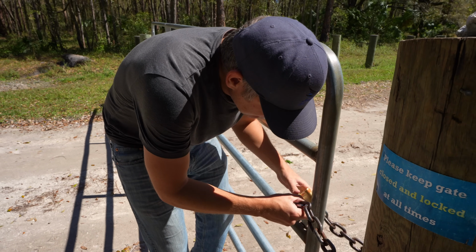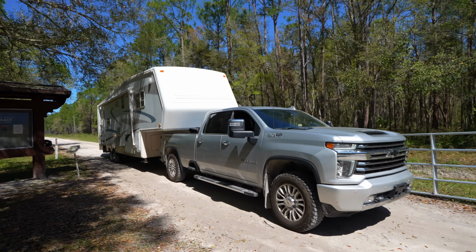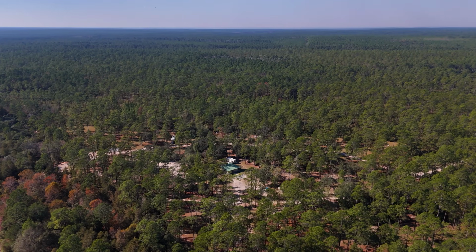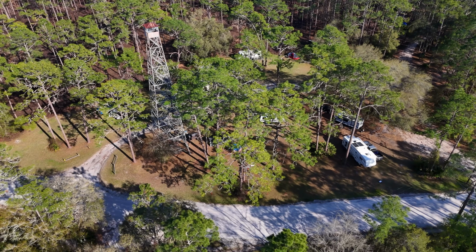So you can't just show up, because you probably won't get in because there's a gate locking it up, which I guess makes you feel a little more safe. I don't know. And it can get confusing because every agency is different. Out west, it's BLM, National Forest land, maybe some state land here or there, and usually camping's allowed first come, first served. Here in Florida, you have county water management districts and you have national forests, and all of them are going to have different websites. Especially the water management districts, they all have different websites and different ways of getting through it. So it can get a little confusing.